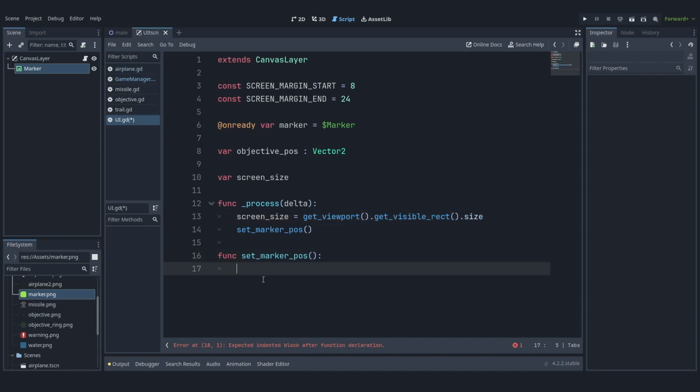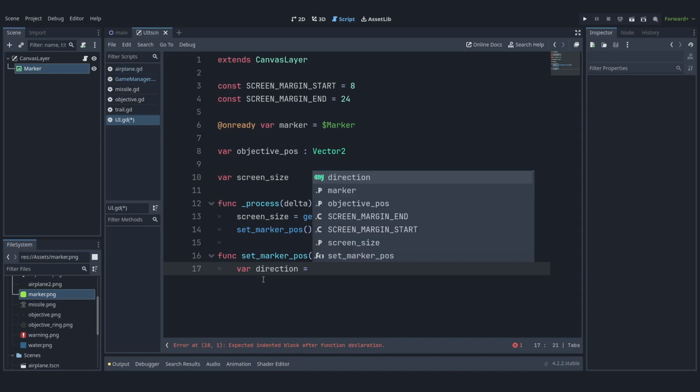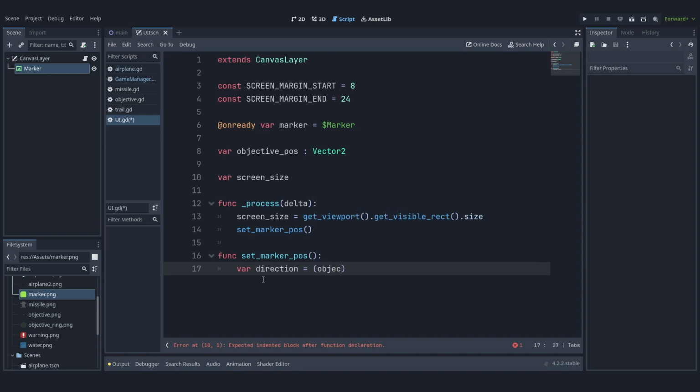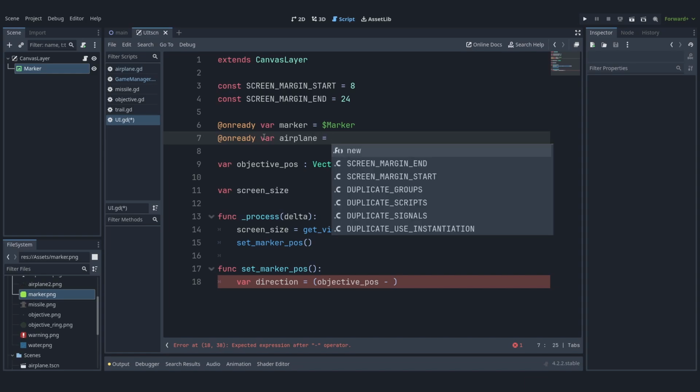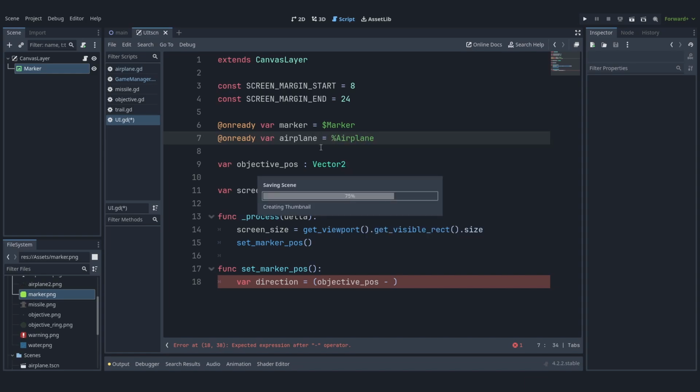And here a few things we need to do: a variable called direction, which will be equal to objective_position minus, and now at the top we need to reference our airplane once again. So @onready var airplane equal to %Airplane, like that.